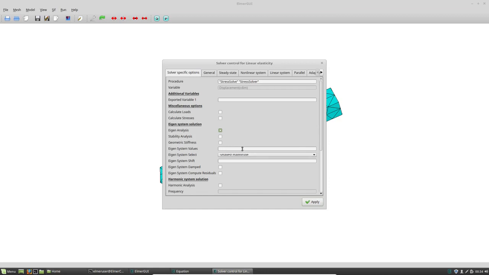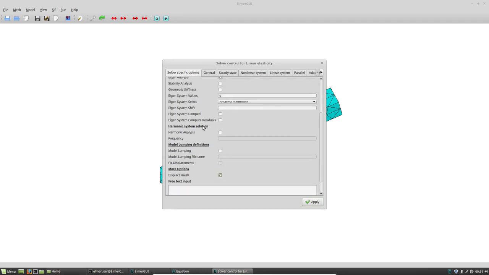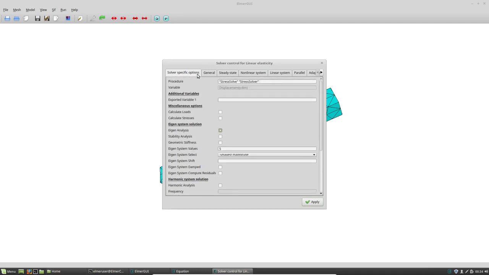We are gonna search just for the first 5 modes with the smallest frequency. Essentially, this is what we're gonna do, and I think we did all there is to do in here.